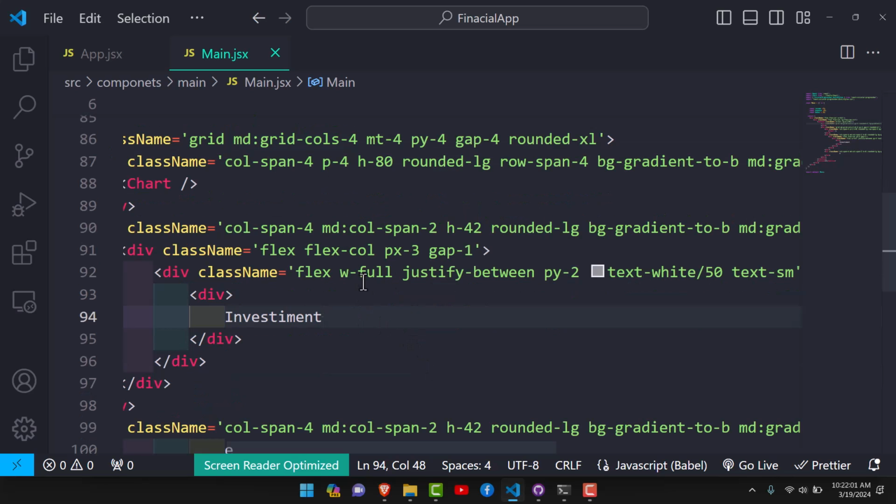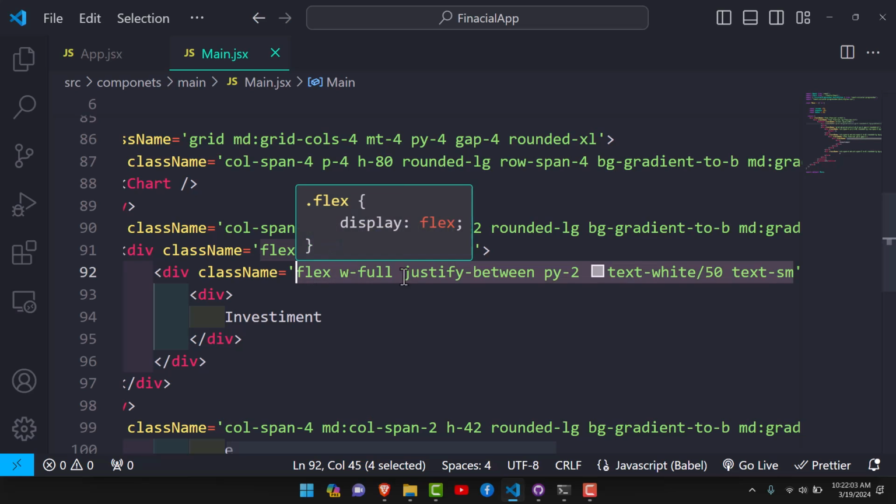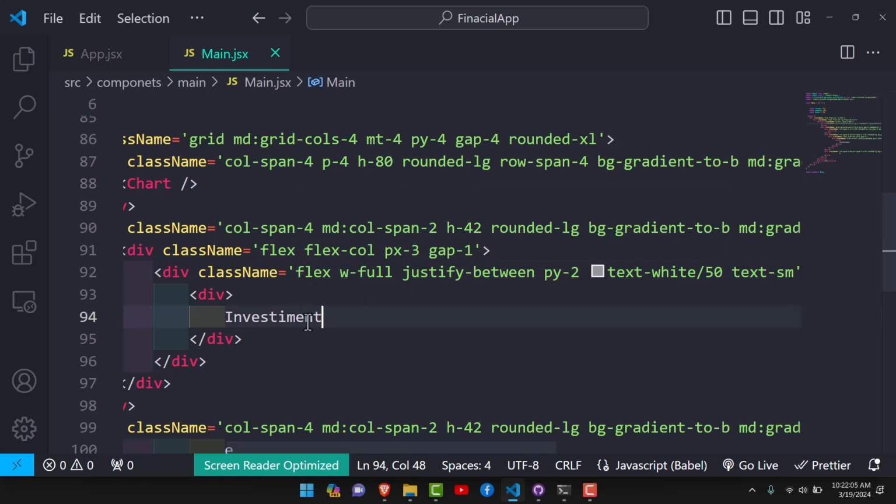Just below that, because we've said that they should flex and justify between, that means we are going to have one on the left and the other one on the right, so the text will be on the left.